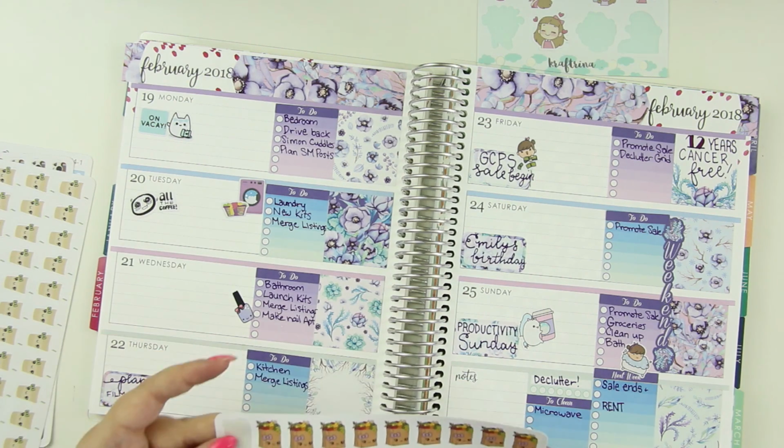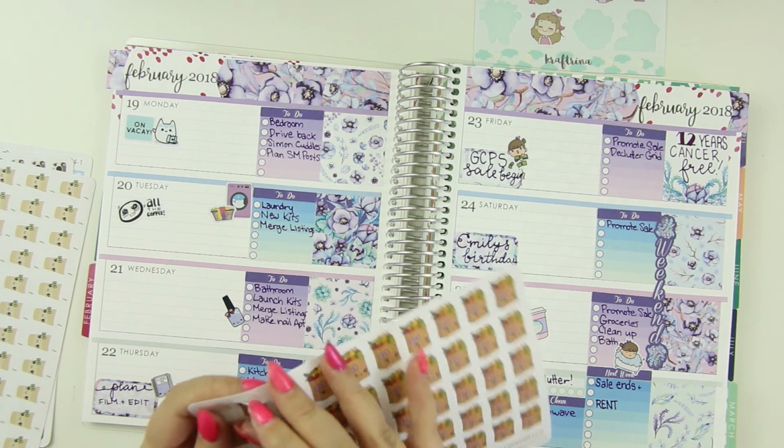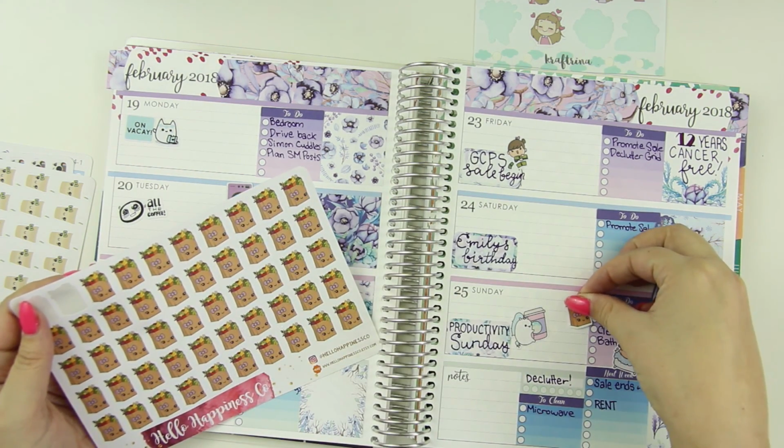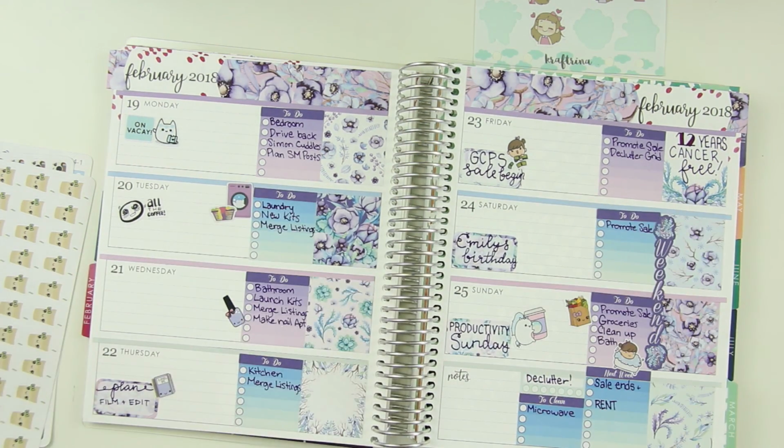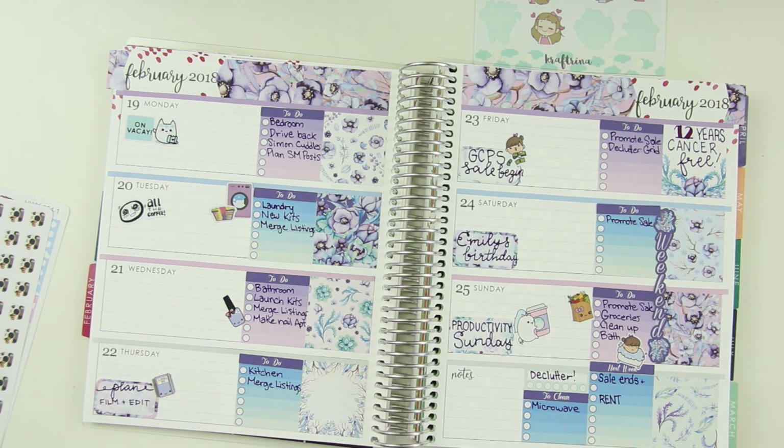And then from Hello Happiness Co., I've got the Kawaii Gurushi bag. So I can put that there on Sunday if I want to get groceries. This coffee was supposed to be for Productivity Sunday, so I don't need that anymore.